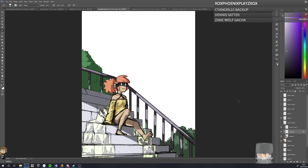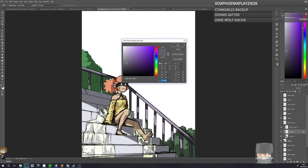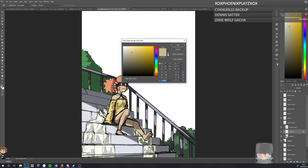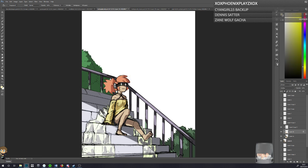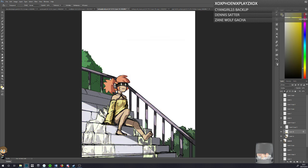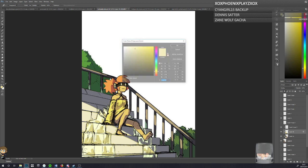Tama's one I am proud of, actually, just because he's an entirely different tone compared to everyone else, so I actually had to change his. He took a bit of research. A little bit, yeah. Whoa, that's bright. That's not quite what I want. I mean, Gabranth's one I'm happy with because I refined it. So that's one.